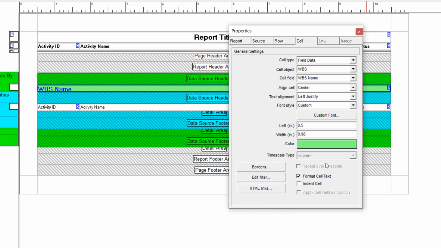But just be aware, if it is a cell that can be time distributed, you can change that here, whether you want it to be the period total or the intervals, the same types of things that you would go through if you had selected time distributed data in the wizard.